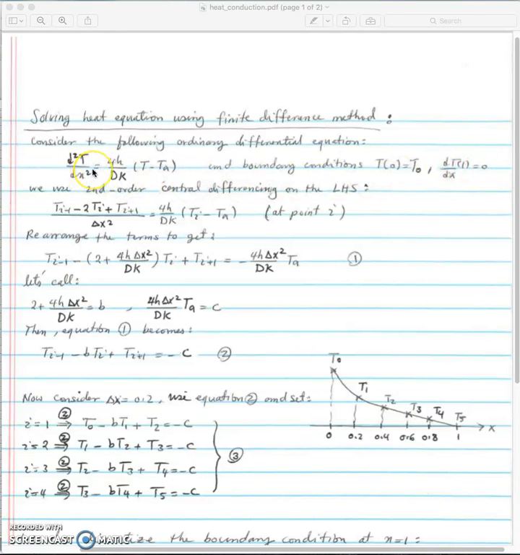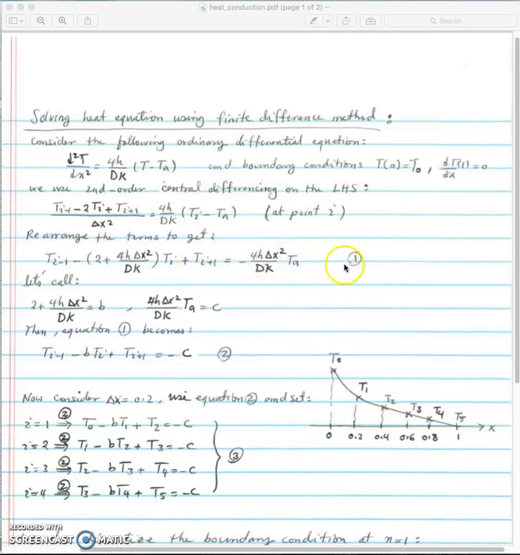We use the central difference method to discretize the left side of this differential equation. If you look at page 83, you find that the central difference applied to this term is going to be T(i-1) minus 2T(i) plus T(i+1), divided by delta x squared. All the temperatures are unknown, so we move all the T(i+1), T(i-1) to the left, and everything else to the right.